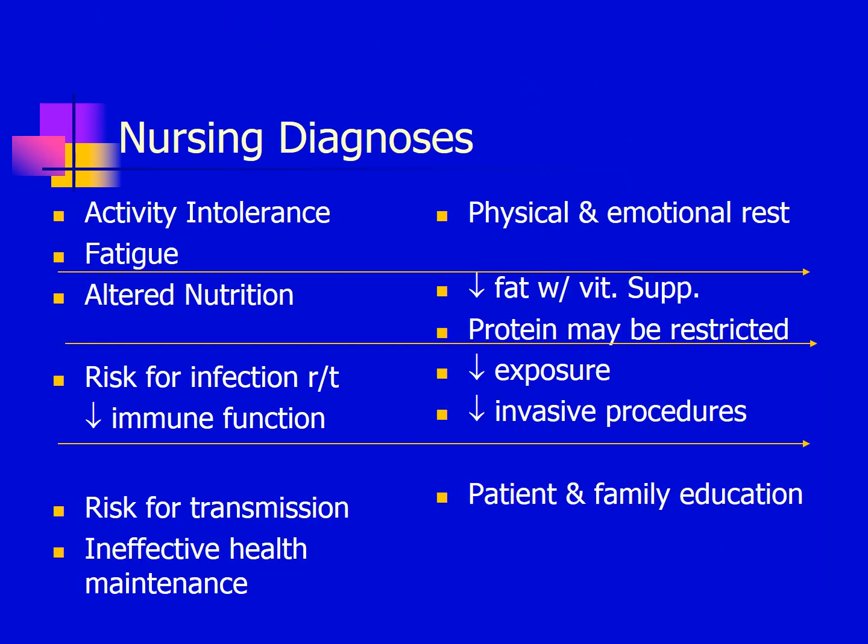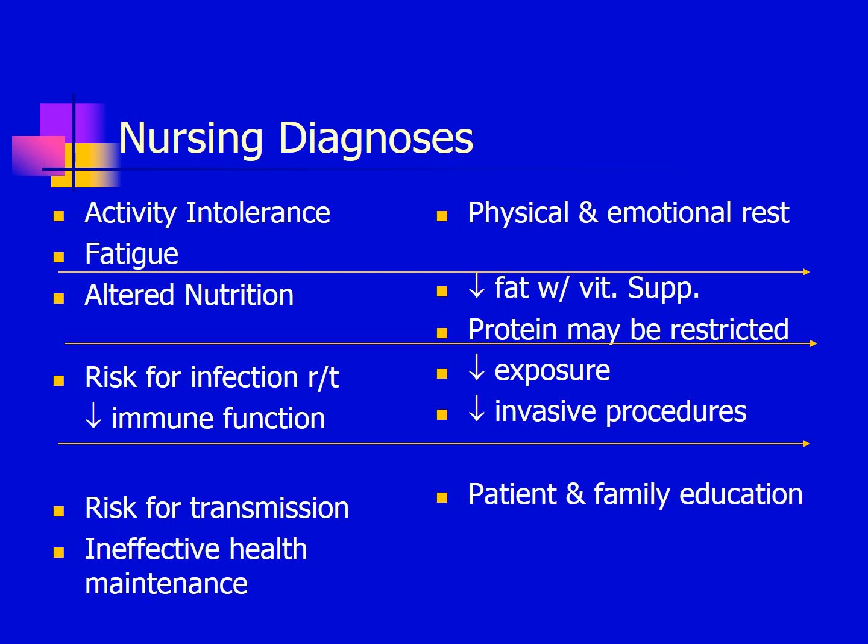So here are some nursing diagnoses that relate to hepatitis. There is activity intolerance, fatigue, altered nutrition. Just think about all the things that the liver does in hepatitis. Risk for infection related to decreased immunity, remember? Risk for transmission, right? Because you're a carrier, for example, you can pass it on. Ineffective health maintenance.